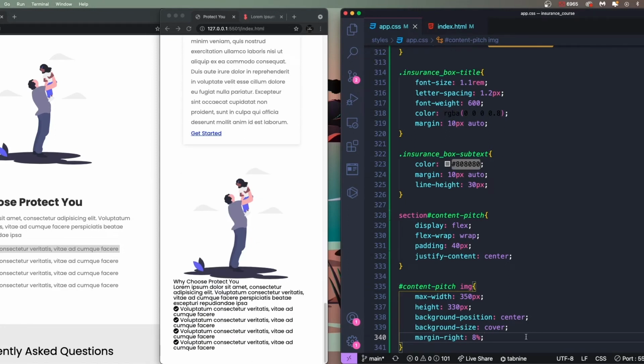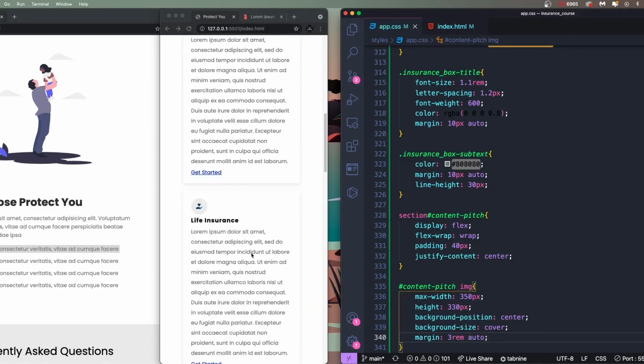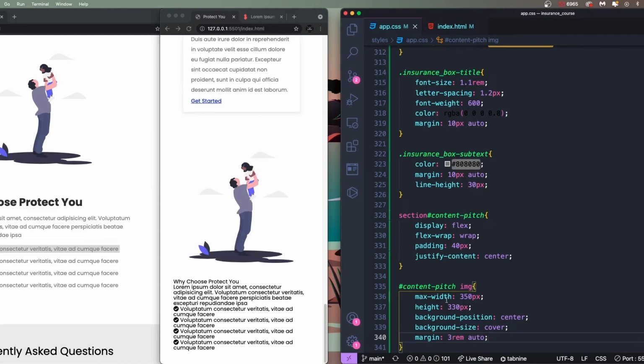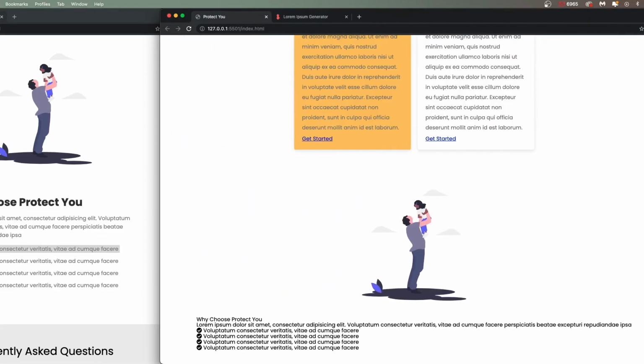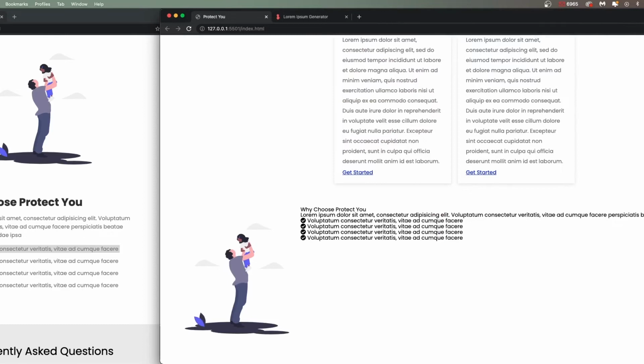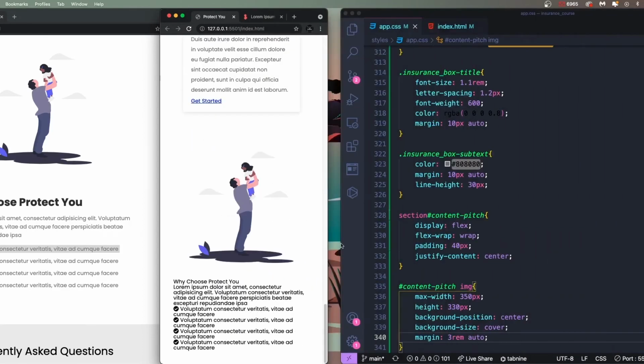Cool. So give it some space in between this whenever they, I don't even believe they come beside each other. Actually, let's take this margin right out and let's do margin 3 rem auto, just like that. So give me 3 rem on the top and bottom, and then auto for the left and right. All right, that makes more sense. So let's expand this. Let's see what happens. Yeah, okay. I'll fix this. All right, so we still got some stuff that we got to do.